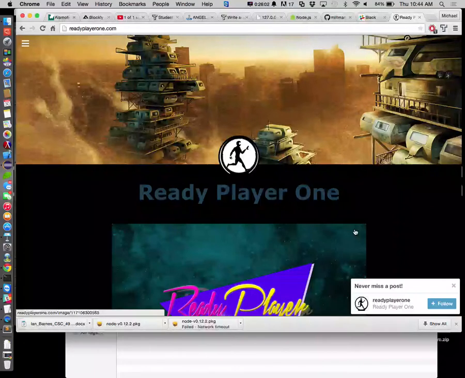Take MMO video games like World of Warcraft and EverQuest to the next level of evolution, where it's not just a game. People have their entire lives in the virtual world. The virtual world in this is called the Oasis. And people at their houses in real life have haptic chairs and stuff like that. They basically plug in and live most of their lives inside the virtual world.